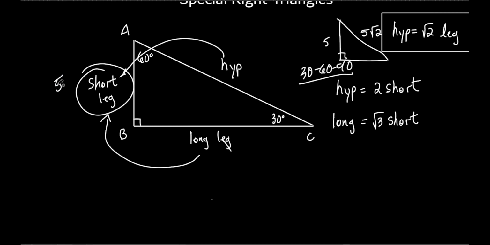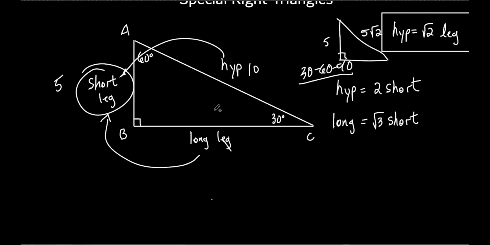What's the very easiest thing to find right now? It is actually kind of easy, but I would say the hypotenuse, right? Because what do you have to do to it? Just double it. So what's the hypotenuse? 10. Okay. Actually, that might be just a little bit, not harder, but a little bit more involved than finding the long leg, because I actually had to do some multiplication. I had to know what 5 times 2 was.